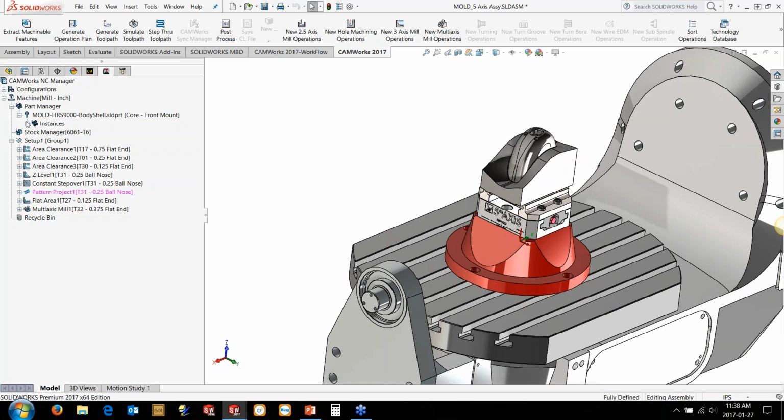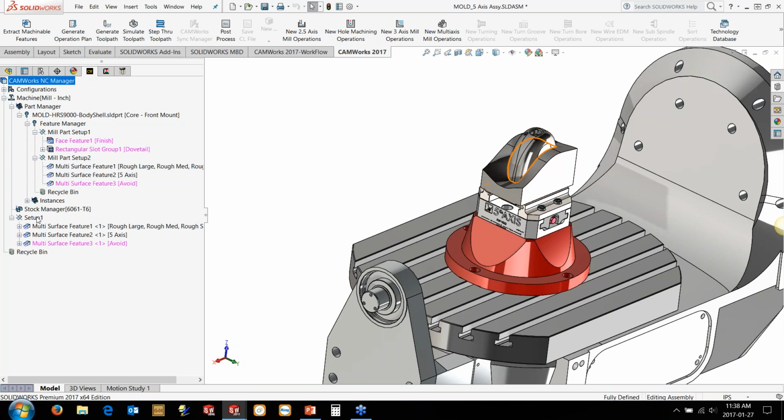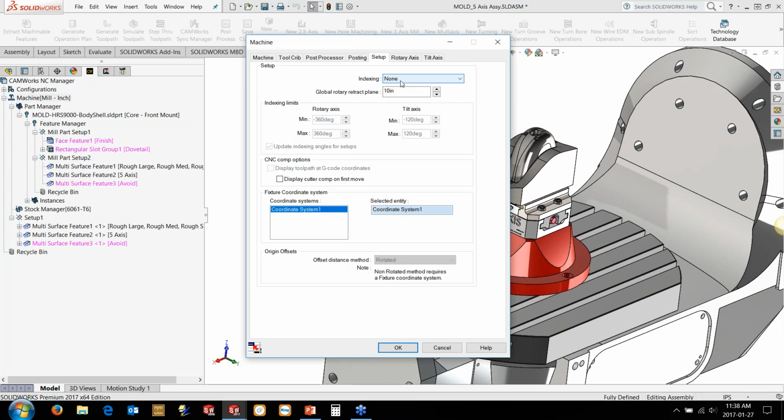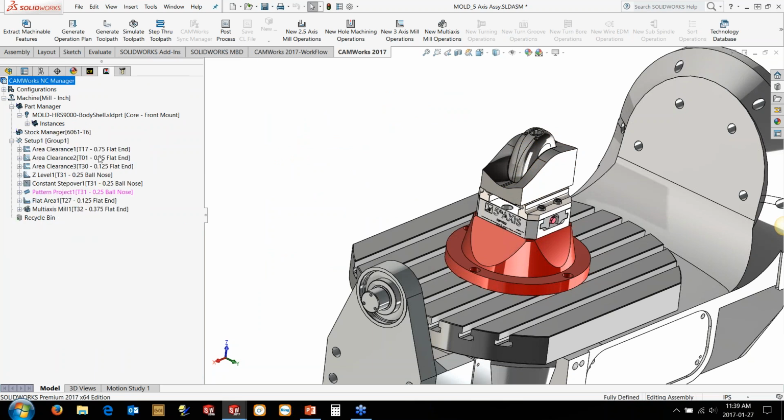Now the reason the face mill and the dovetail cut didn't come in is because obviously they're on the bottom side, and in this case we've not set our indexing up, so they're not coming in. If we did have other setups to face the side in here, if we set the indexing up to 5-axis and set the rotary axis in the tilt, and then set the limits appropriately, this would pull in all those different setups for you as well. In this case, we're not going to do that because everything's mainly done from the top setup here. But basically, we can go in here.